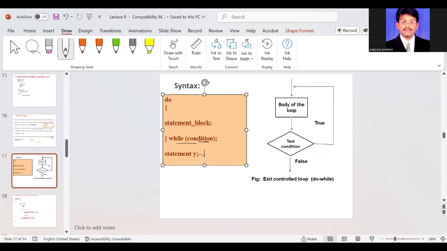Suppose this condition is false, then we exit from this line, which has a semicolon, and move to the other statements. You remember this point.